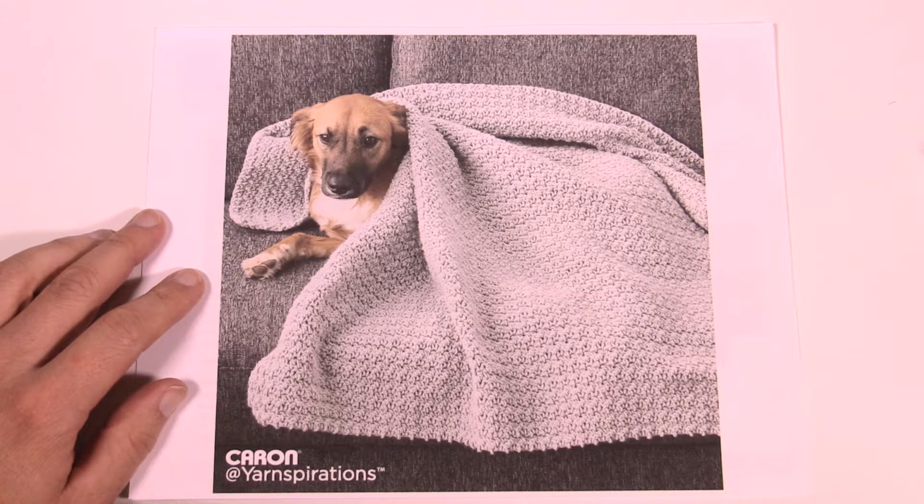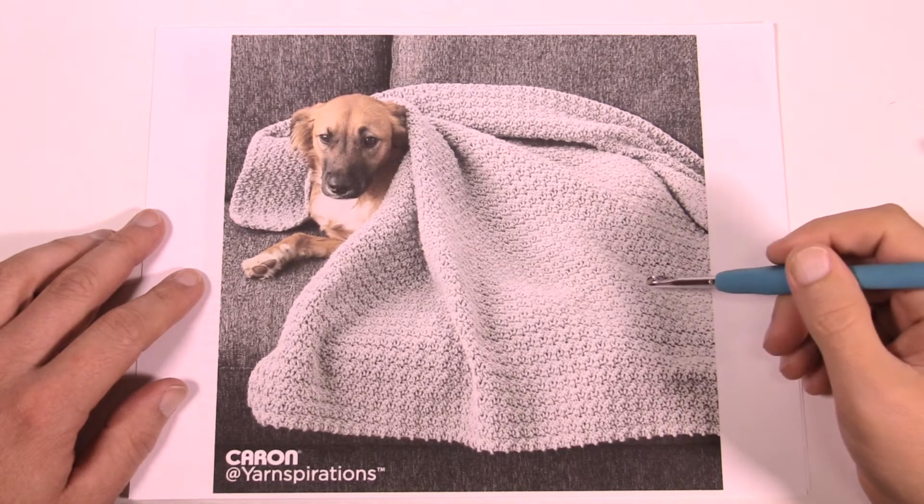I'm your host Mikey. Today we're going to work on the Doggy Comfort Blanket. Now this is a really cute blanket.